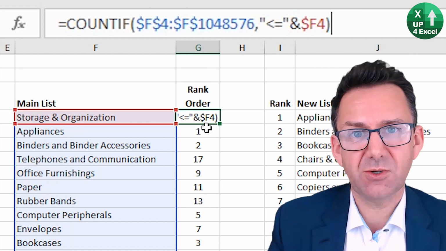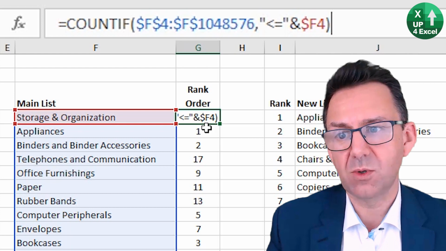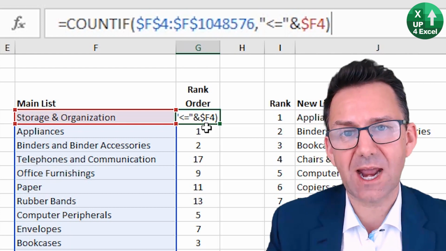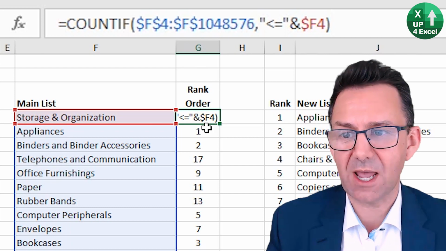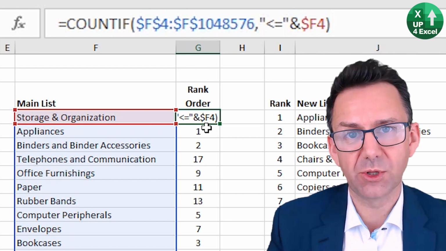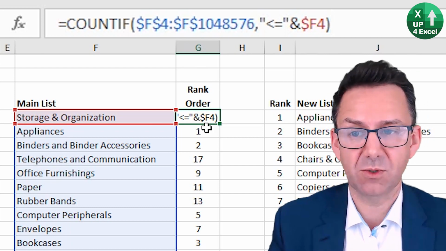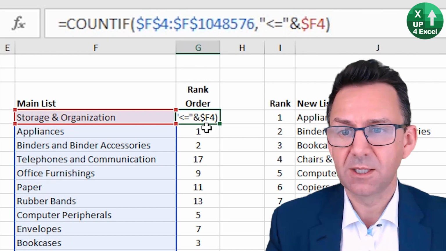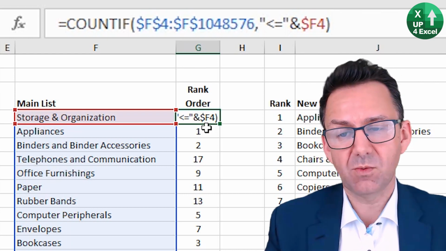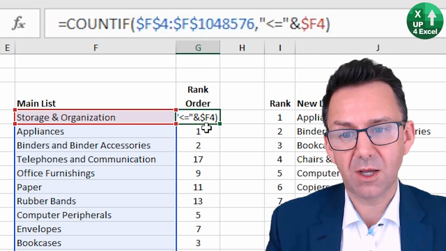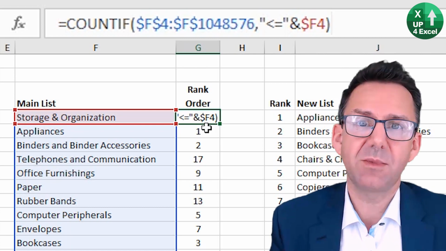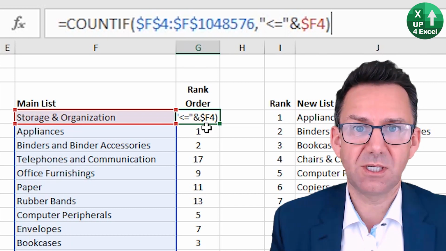Now, when you use less than or equal to on text, it acts as a kind of alphabetical check. So it will find everything that's alphabetically before that item, and any numbers will also be included in there, and then count them. So what you end up returning is the position of the item in an alphabetically sorted list.